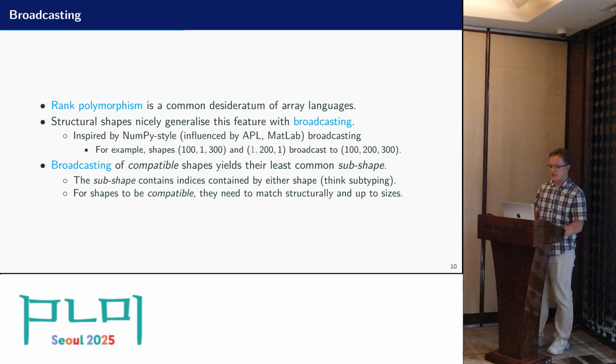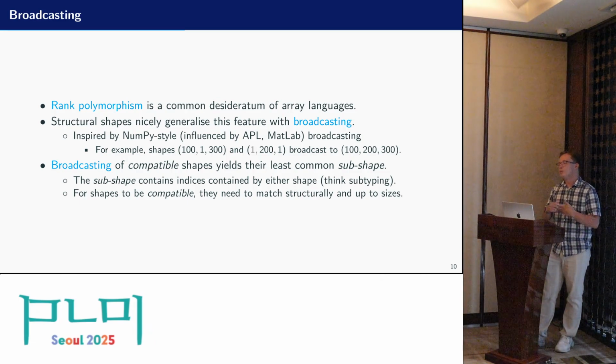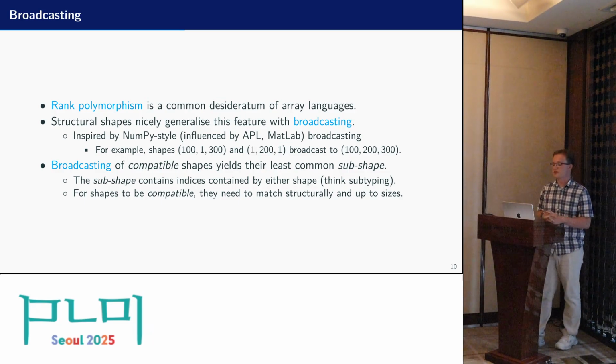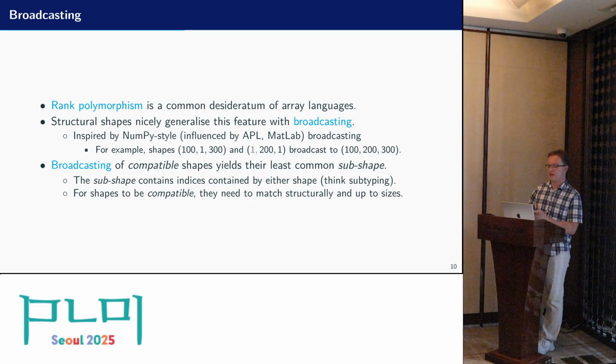But there's one more thing still to do, and that's one more key idea to star, and that's broadcasting. And rank polymorphism is great. It allows you to write more concise programs. And you might have this question of how we can generalize rank polymorphism to this idea of structural shapes. And I think it works out quite well. And it still also corresponds to this idea of having subtyping in the language.